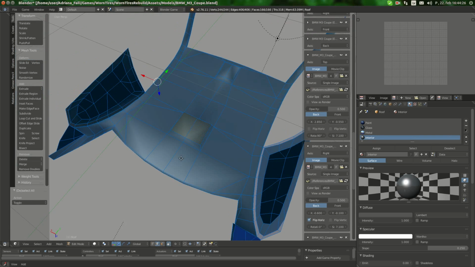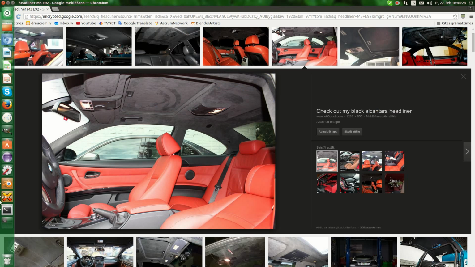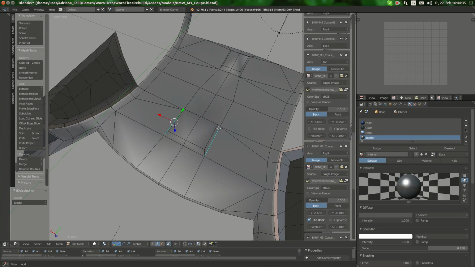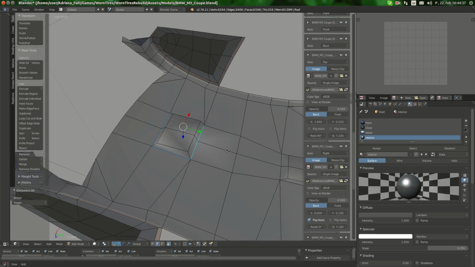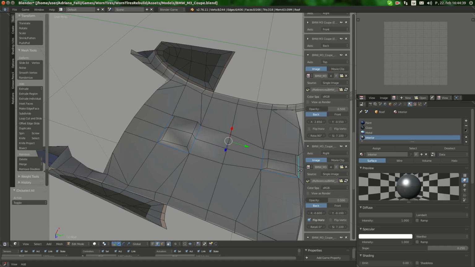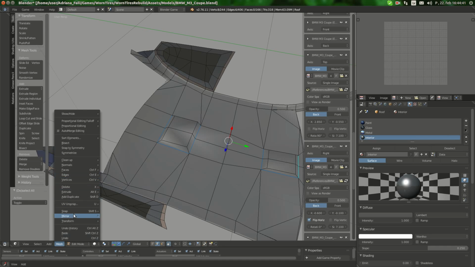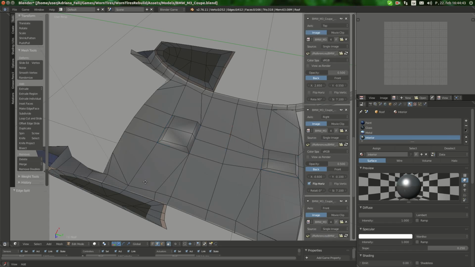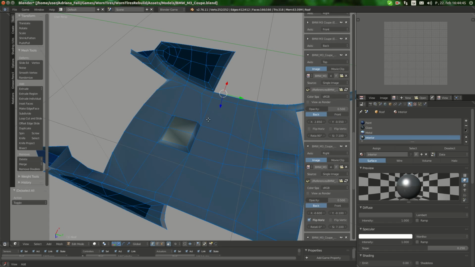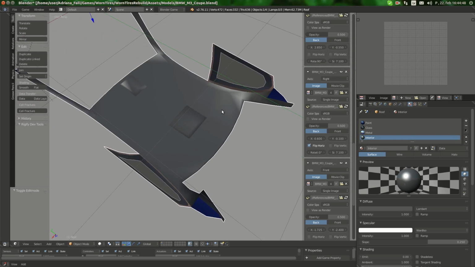And lastly, we need to do some edge splits. Not much to do here. I'm gonna edge split this thing and this thing. Two more. Okay, three more things left to do.